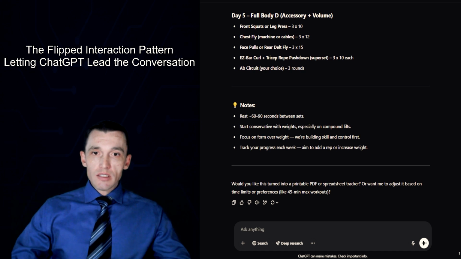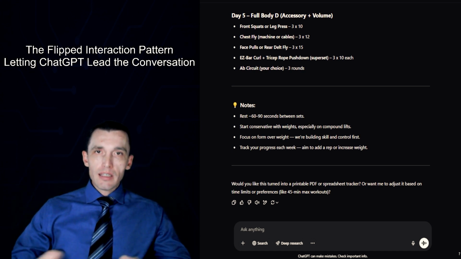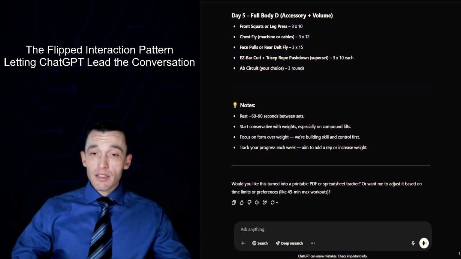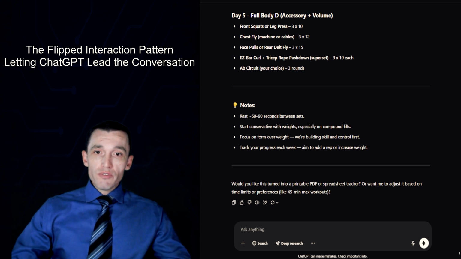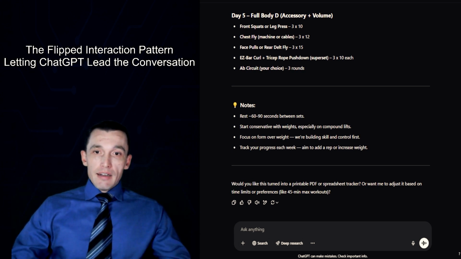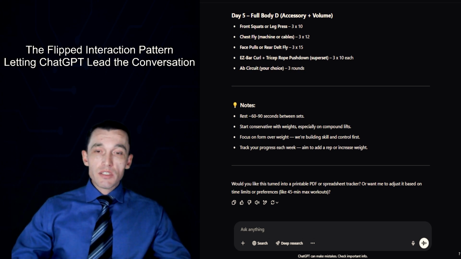This pattern shines when it's one question at a time. It feels more human, it keeps you focused, and it gives you the opportunity to reflect as you build toward your solution. Here's how you can level it up. Use the flipped interaction plus the persona pattern and say something like, act as a data analyst, ask me questions about a messy spreadsheet until you can suggest how to clean it.